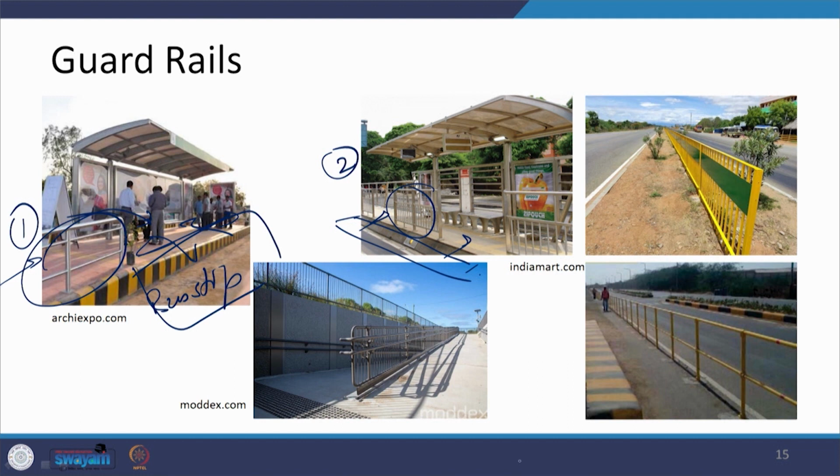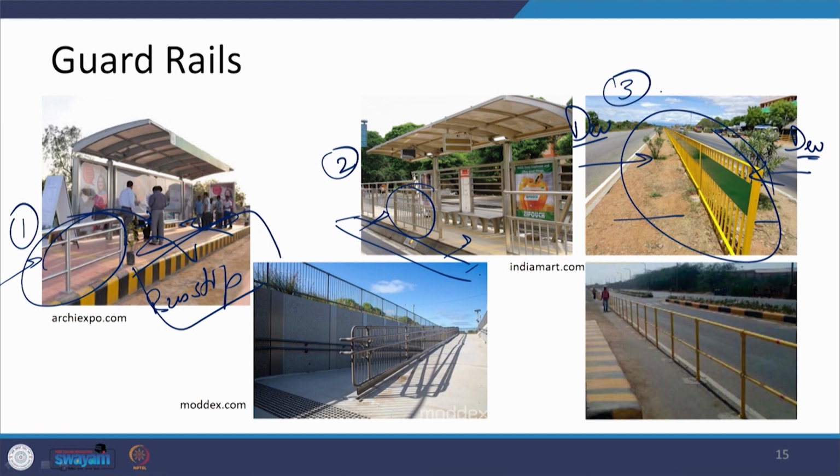So, that is a better way of doing it, and it all depends on how much traffic is going to be there. Let us talk about the third case where it is being provided on a median, and there may be a development on this side as well as a development on the other side, and the people may try to cross at grade, and we do not want that to happen, and that is where this type of a railing system has been provided at the center of the median.